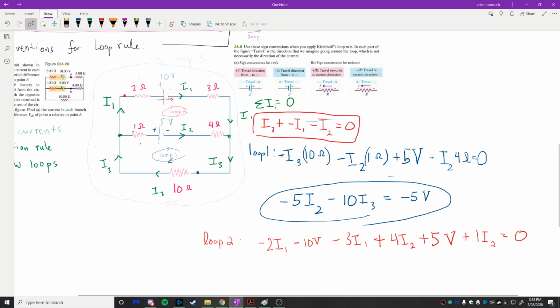And the final piece is this one right here, which is going to be plus 1I2, because I2 is going that way. And then we're back to the same point again. There's nothing between here and here. Yeah, I think that's right. This should be negative, right? That's what you're saying? That's right, for YouTube. Yeah, this one should have been negative right here. Definitely. I didn't see that.